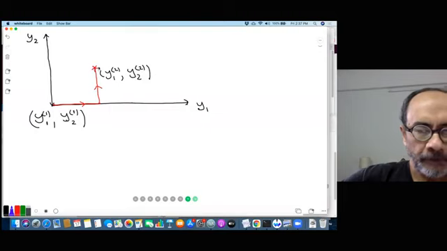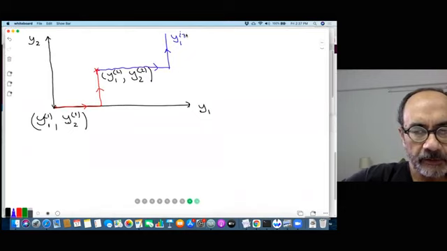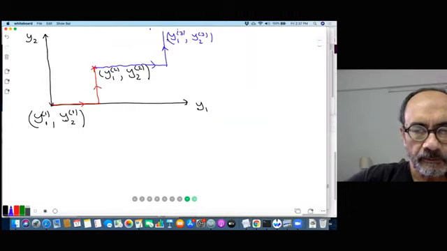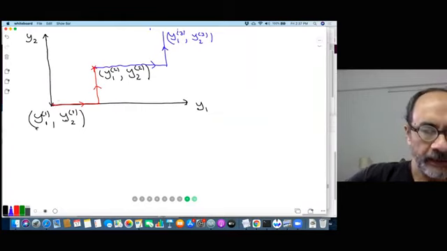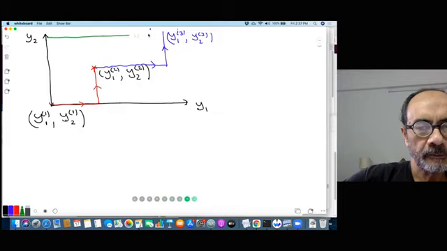Now we are going to go to B23. So now this one moves first to 3 and then this one. So let's call this y13, y23. And finally, we have to come back to this point. So first you have to move one. So we move one, and then like this.